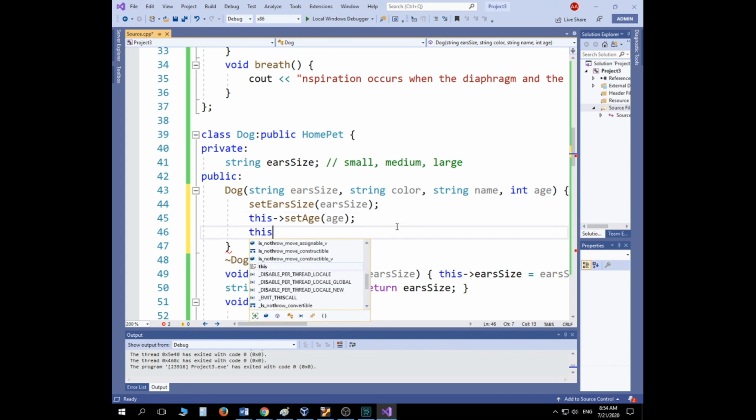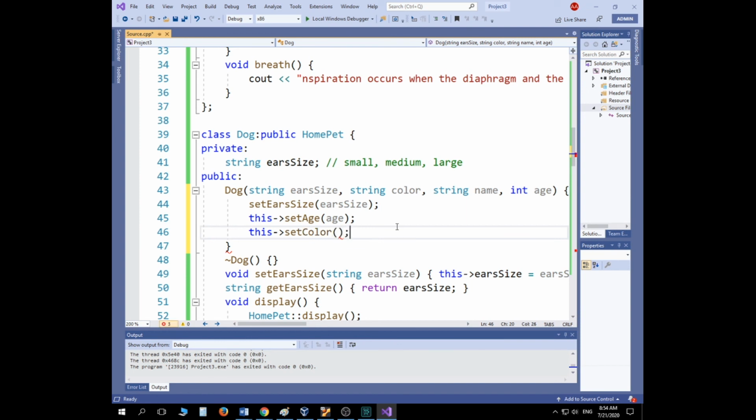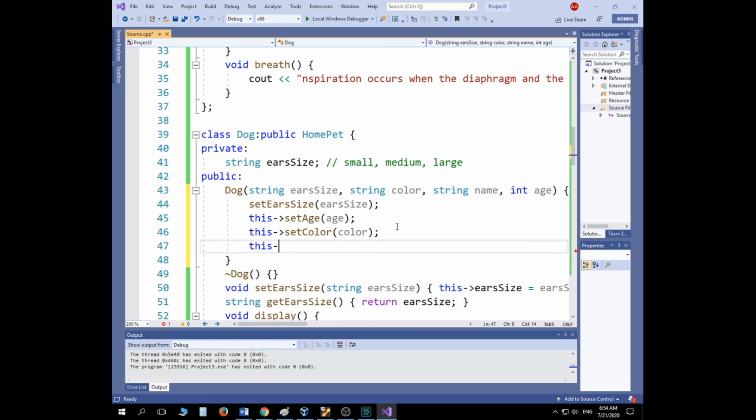And then this set color, and you pass color. And then this set name, and you pass name. The order is not really important here. So that's one way to do the job, by actually passing those arguments and using the set methods.